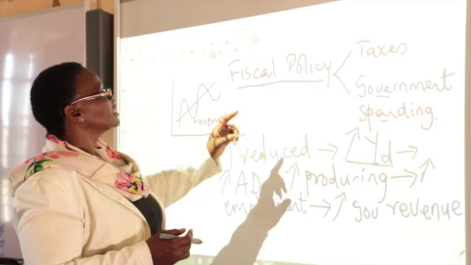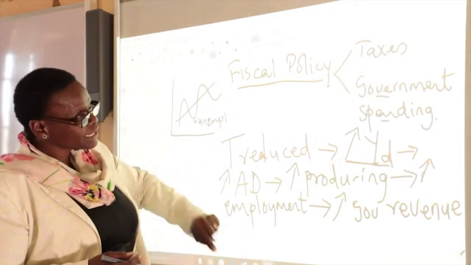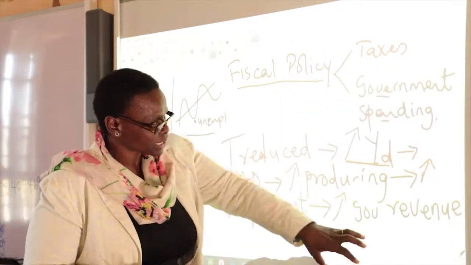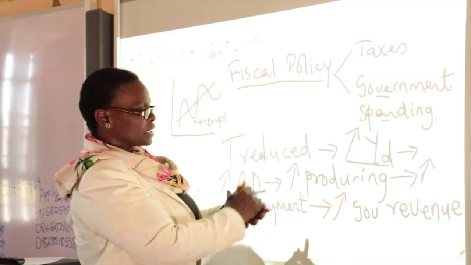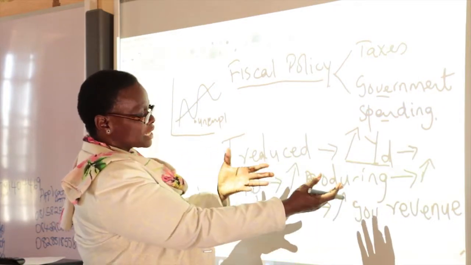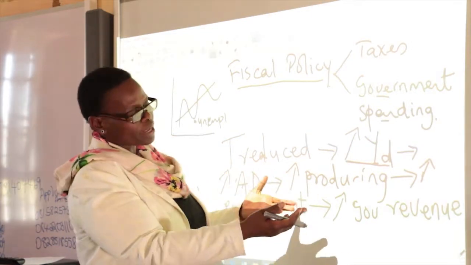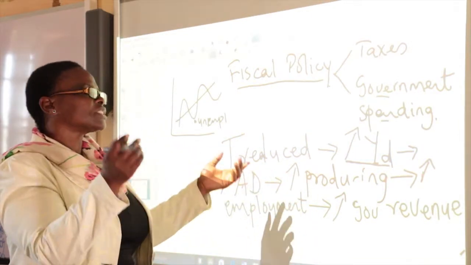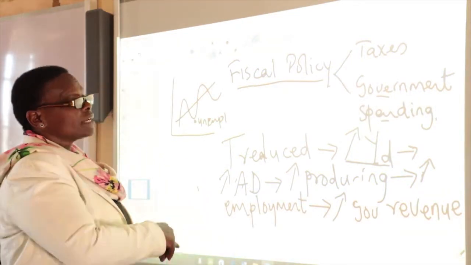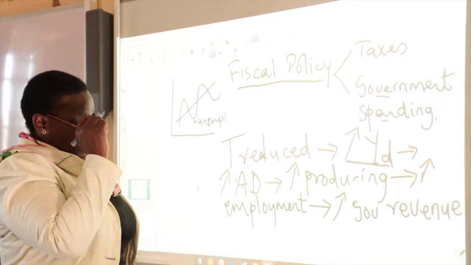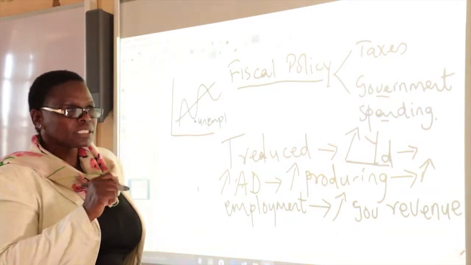So all these measures, these two policies, the fiscal policy and the monetary policy, with their instruments, aim to achieve that story. Stimulate aggregate demand, producers must produce more, they will employ more, and government will get more revenue from profits, from personal income tax, from indirect taxes, and that would achieve or stimulate economic growth and economic development.